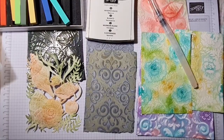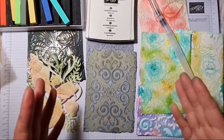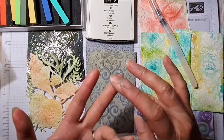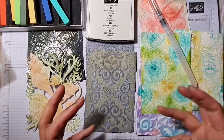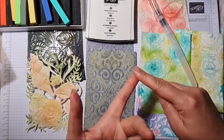Just to clarify, Stampin' Up! can only send, it's the way the business is structured, they cannot send parcels to an address outside of a country that they don't actually run a business in. So that's the problem. Stampin' Up! don't run any businesses in Ireland, but they do run in the UK, France, Germany, Austria, and the Netherlands. So the way that legally you can get around it is if you have a friend in any of those places. No, they're not in Italy. So France, Germany, Holland, Austria, and the UK.